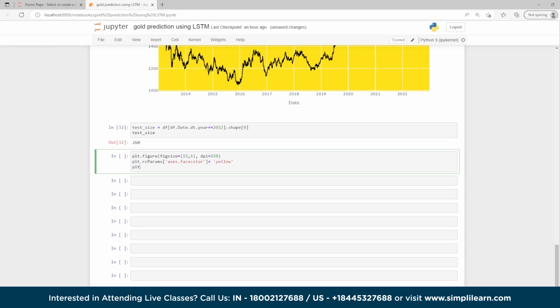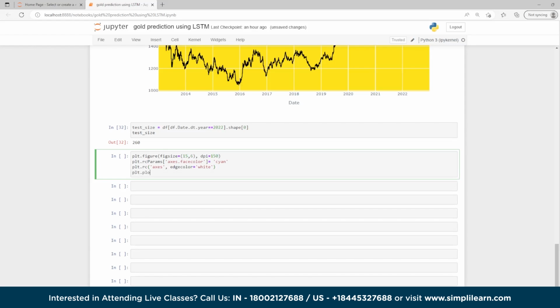Then plt dot rc axes, comma grid color equals to white, to cyan, it will be good.